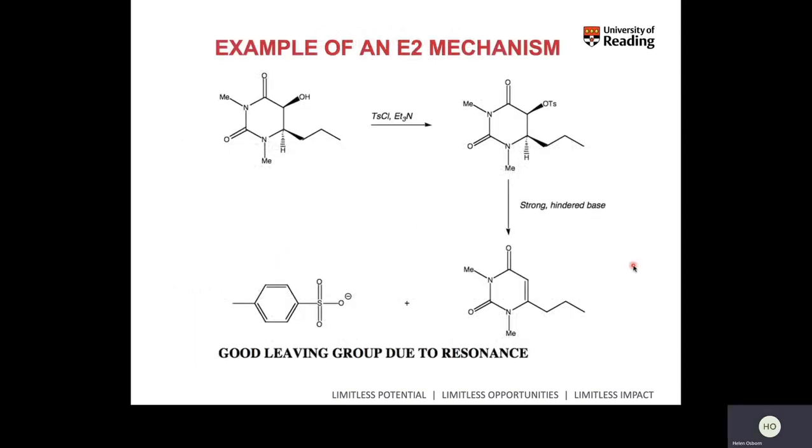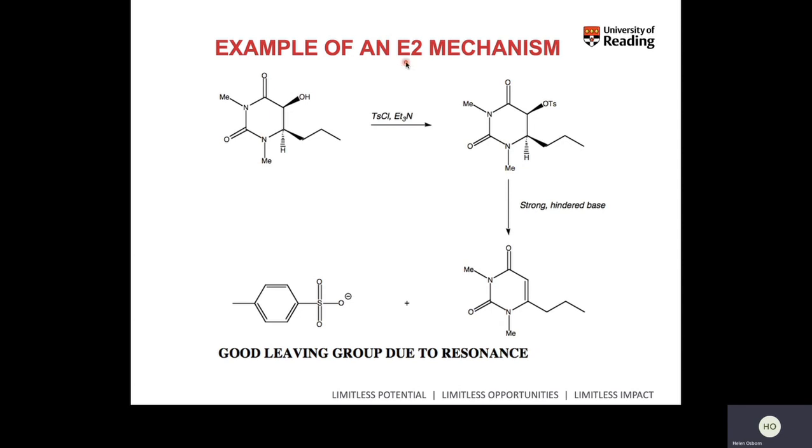So again, I've got some specific examples of molecules that have been made using the E2 reaction. This here is a molecule which was helpful as an antiviral agent. It's got similarities to the base pairs which are found in DNA, and it's effective as an antiviral agent. If it's an E2, you would never have to work out whether it's going to be E1 or E2; you would be told what type of reaction. So here we've been told that it's an E2 mechanism.